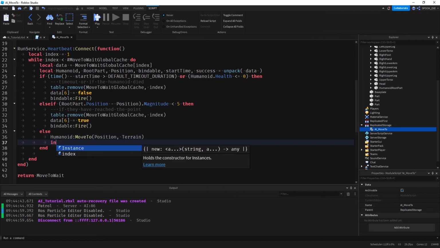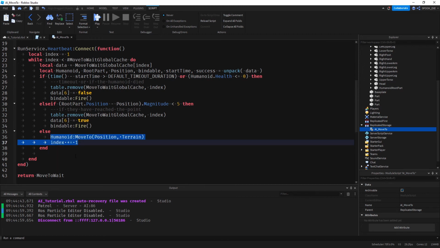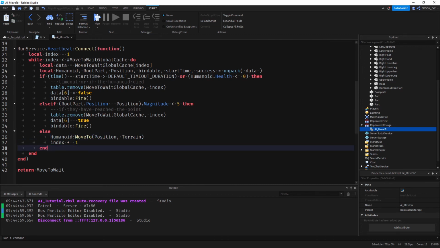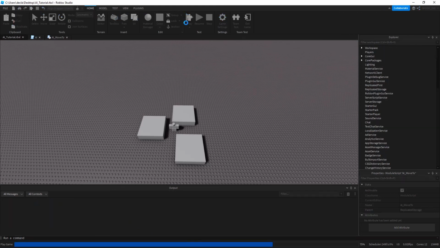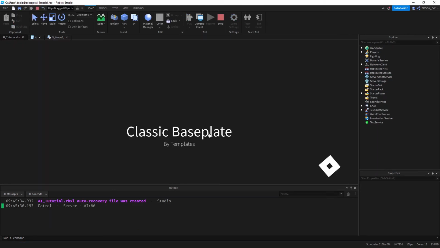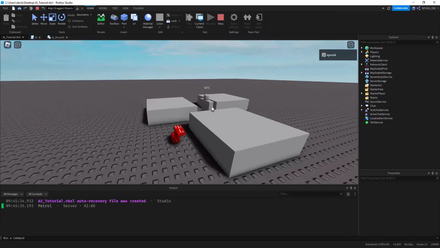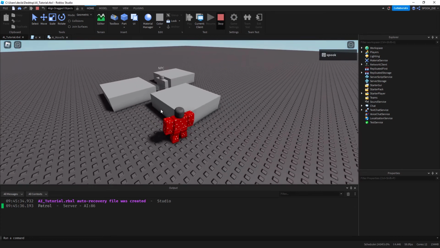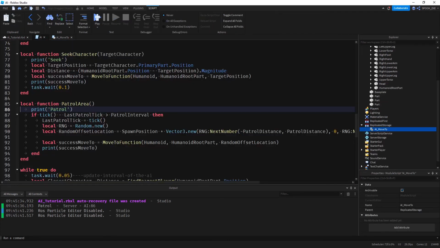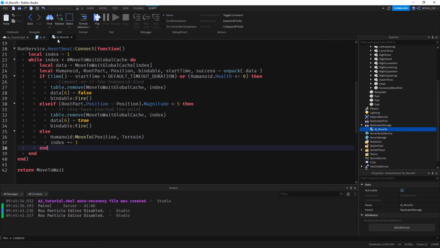Oh, I need to index plus equals 1, like that. So I forgot to increment the index or go to the next AI. So patrol 86. So it's definitely the MoveTo function not working here.